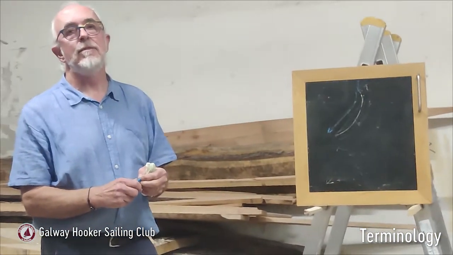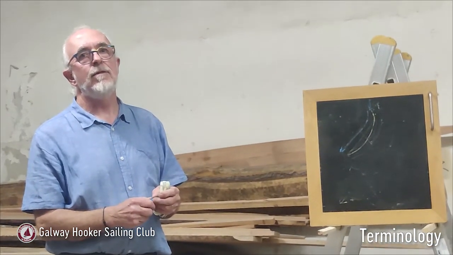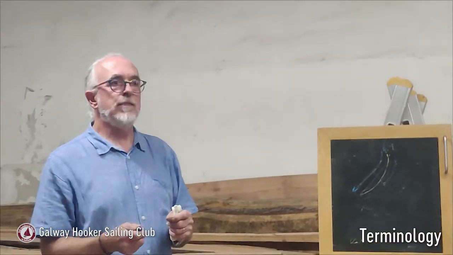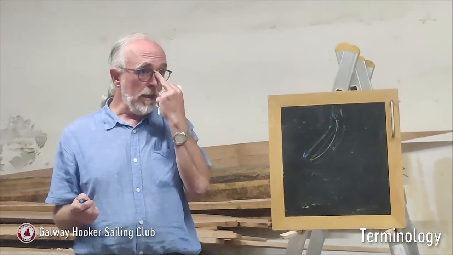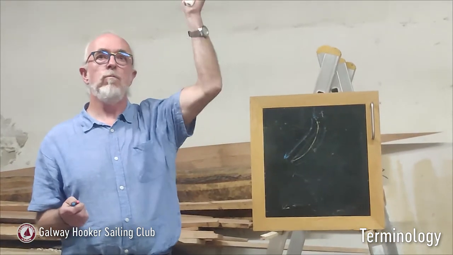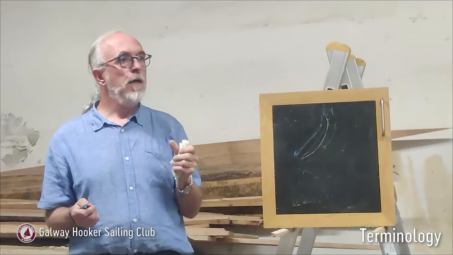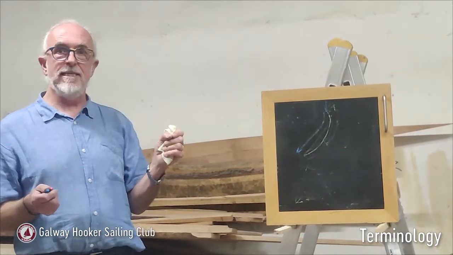What's your, it's kind of obvious, but I've heard it a couple of different ways about people telling what way the wind is blowing, so using your nose and your ears. There are lots of ways, and I start out with the ones you won't have on the hooker, but they're out there too, you should know about them. Like modern racing boats will have a wind vane on top of the mast, which is a little arrow with a fin on it that catches the wind, and it spins to point in the direction of the wind. So, on a basic sailing boat, you'll look up and you'll see that.